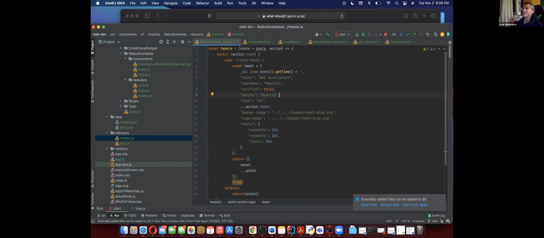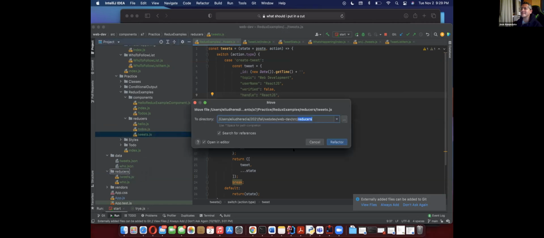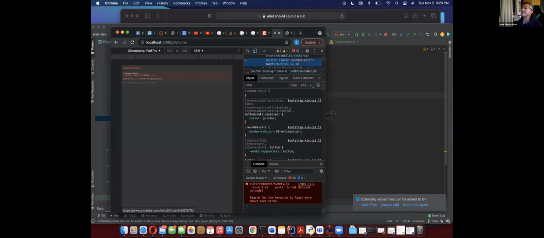Okay, so are you using this reducer or the other one? I don't know. Let's see. This one is under reducer example. Oh, example. I created it in the wrong file. Yeah, I think so. Okay, all right, let's try that.